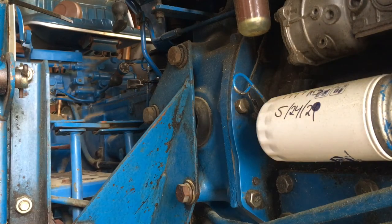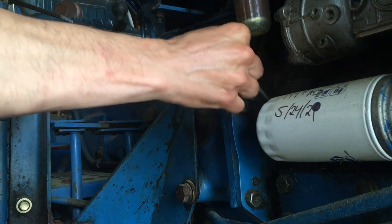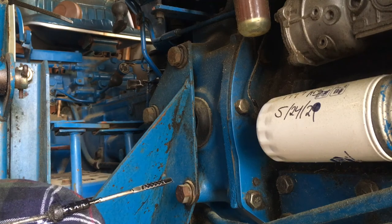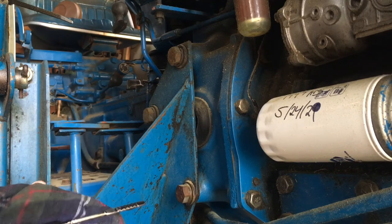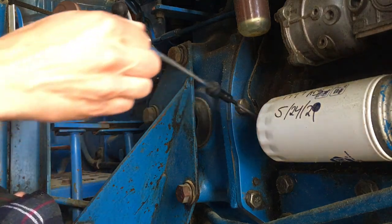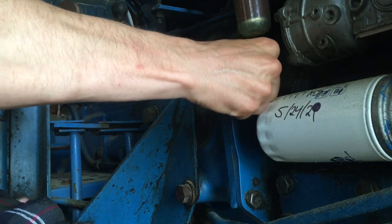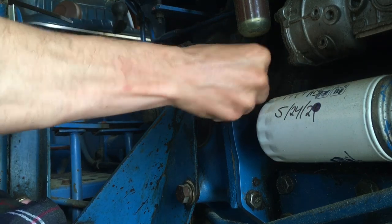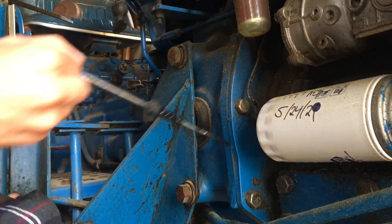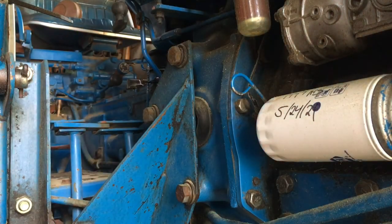In this tractor, the oil dipstick is right here on the right-hand side of the machine. We can just slip that dipstick out — you can see the hatch marks in it, that's indicating the okay range. It looks like we are right up at the full point, which makes sense. The oil was changed about three operating hours ago, and this doesn't leak any oil, so we shouldn't have any issues. We're filled right up to full — we are all set to go with regard to engine oil.